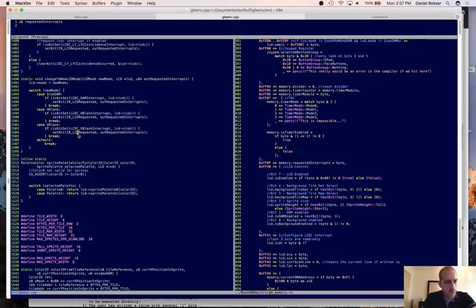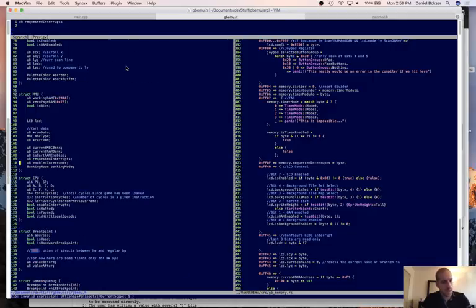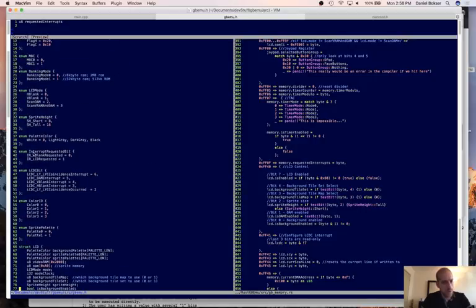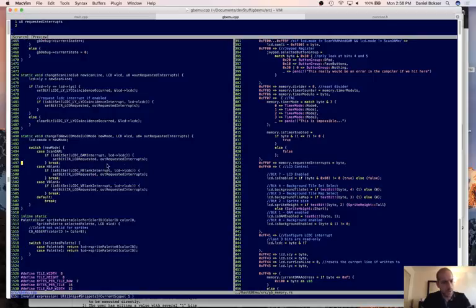Set bit. Oh. Oh, this is a bug. That's weird. Yeah, as you can see, I'm requesting the same interrupt here. That doesn't make any sense. Let me see what IR. Yeah, exactly. Okay.